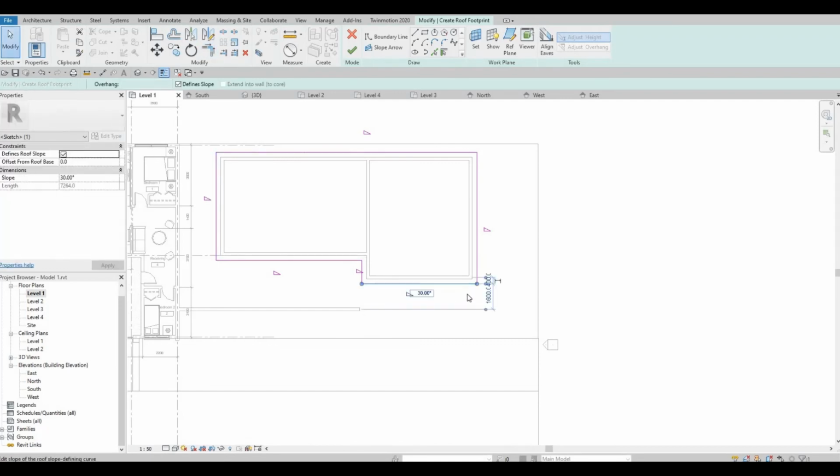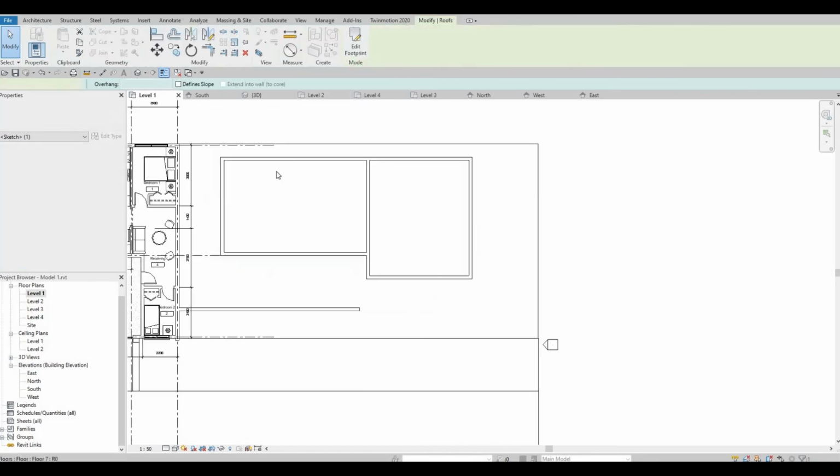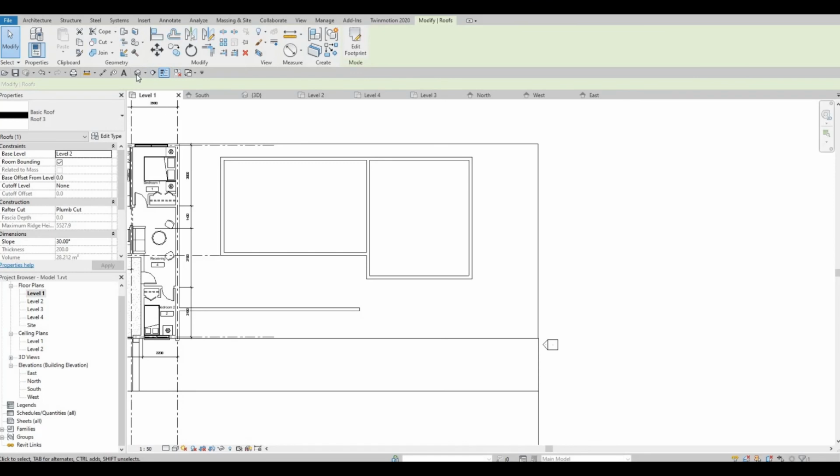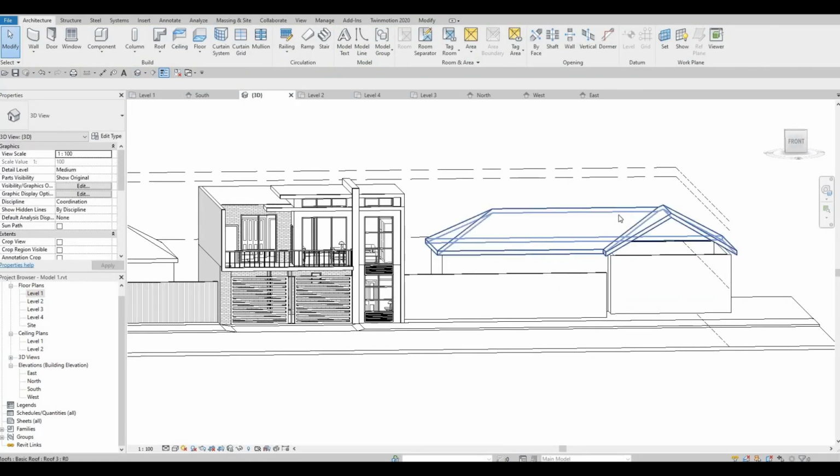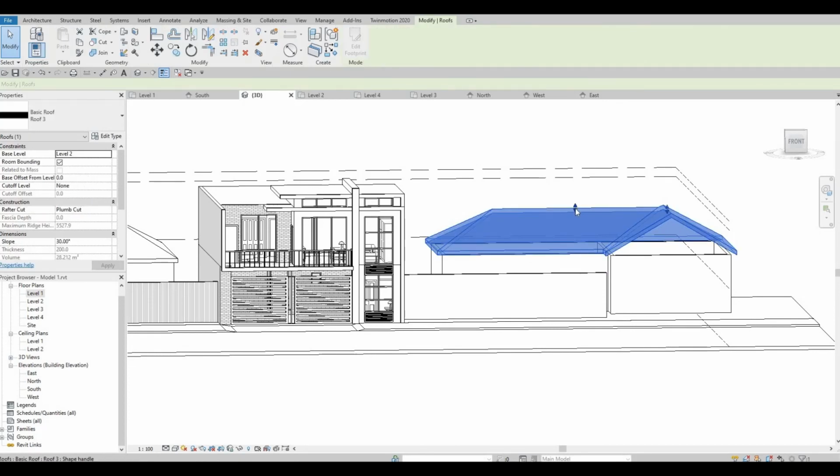And for this spot, we're gonna uncheck this only on this line. Finish. And let's look at it like that. Let's put it down.